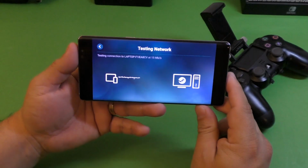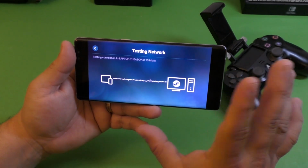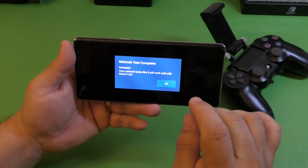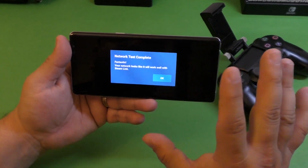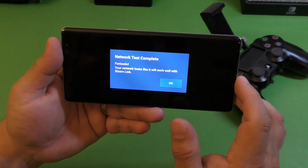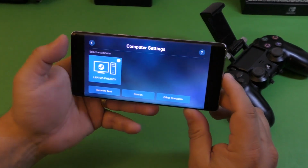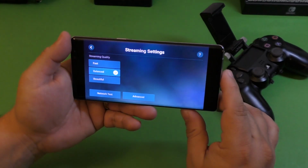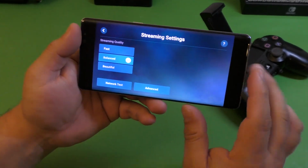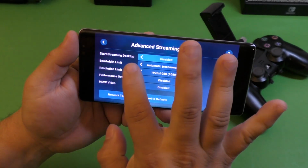Now keep in mind, this application just came out a couple days ago, and it hasn't been very fluid for me. I've been experiencing some hiccups here and there, but look at that, now it's good. Network test complete, fantastic. Your network looks like it will work well with Steam Link. That's it, so you can see there, really cool. Over here in advanced, you can control a couple things. You could start streaming desktop.